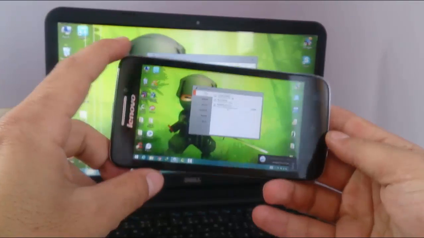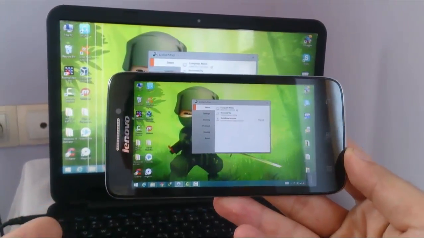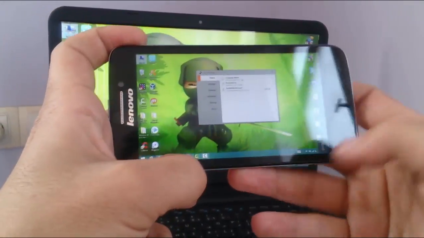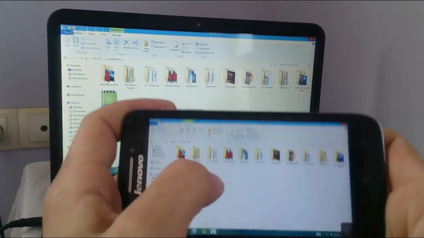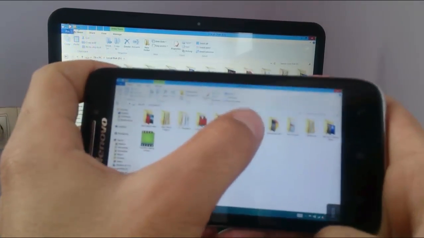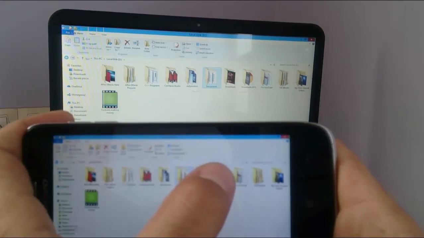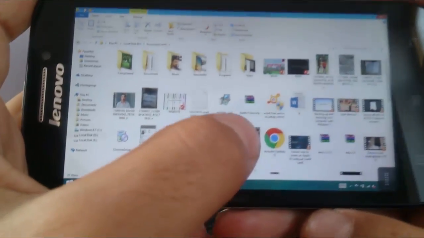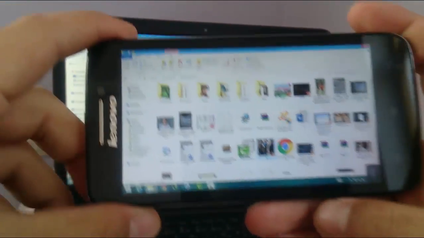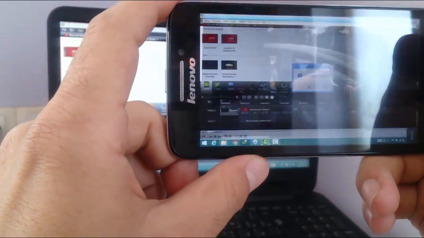And now, boom, here is your computer. Now you can control your PC from your Android device, as you can see. So let me go to This PC, and let's say I want to go to Local Disk D. Okay, let's open up this folder. Let's go back, no, I don't want that. So let's say I want to play this video from my PC. As you can see, audio is also coming from my mobile phone. That's very good.